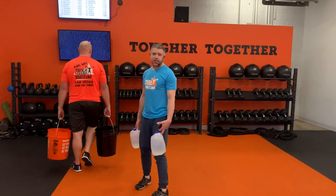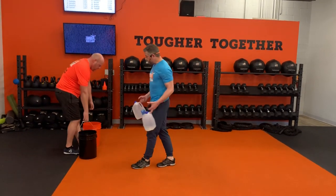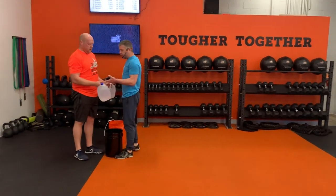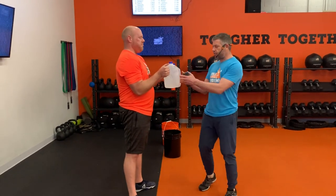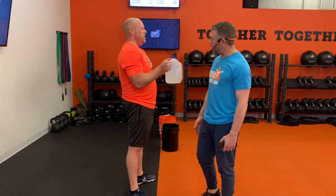Hey guys, go ahead, set those buckets down. Grab those water jugs. We're gonna do that curl hold. So I want you to hold a 90 degree bend, elbows tight on that rib cage. All right, let's move them out slightly. There we go, move them apart a little bit more. Right there, and hold.